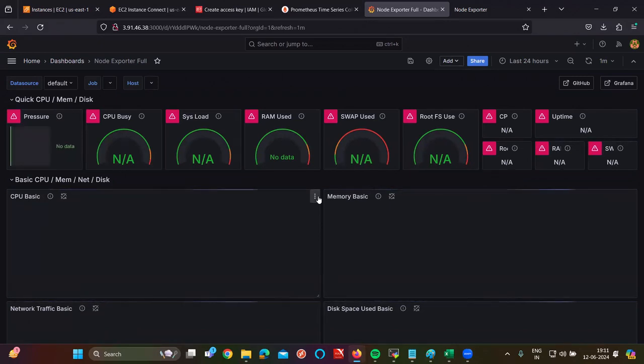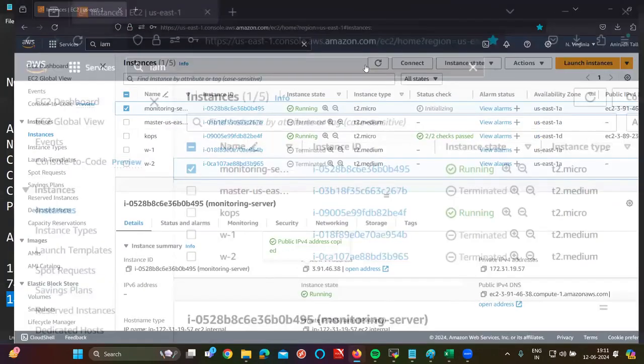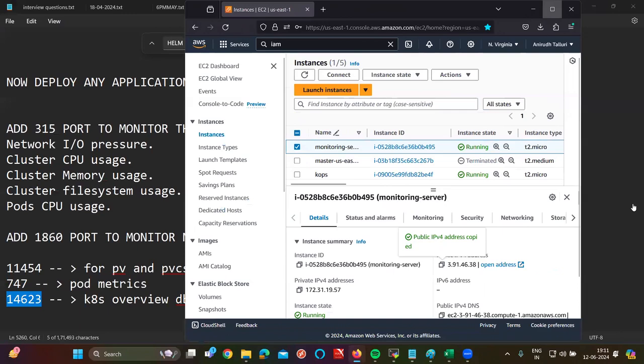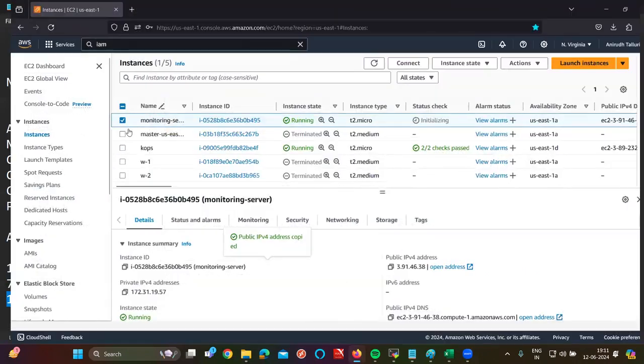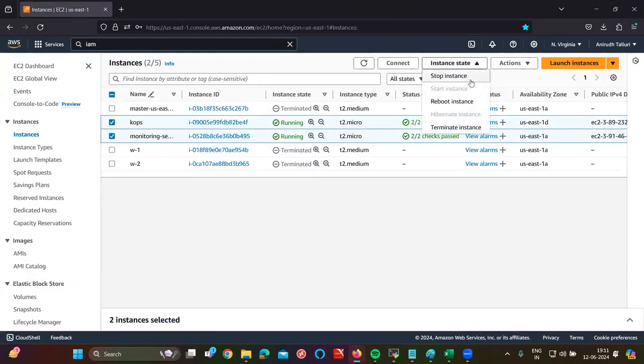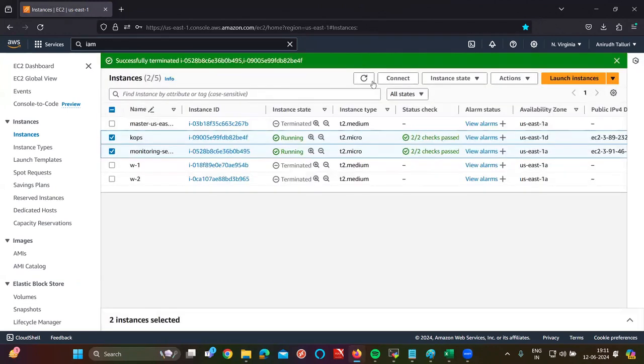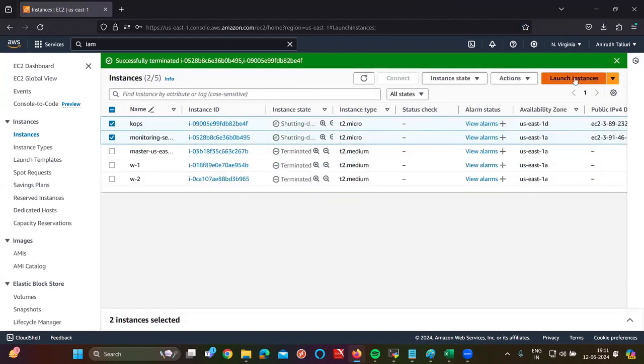Let me create everything from scratch. I'm getting a lot of frustration. These kinds of technical issues are not common, but for your batch, it's repeating regularly. Now again I need to install all of them and create the servers. Fine, I'll recreate them.